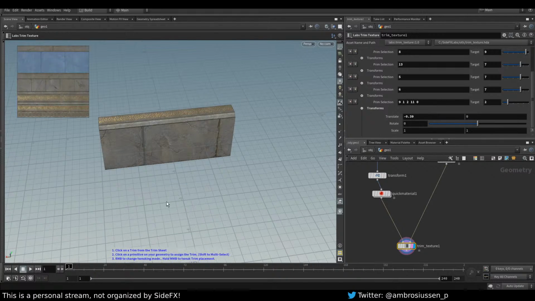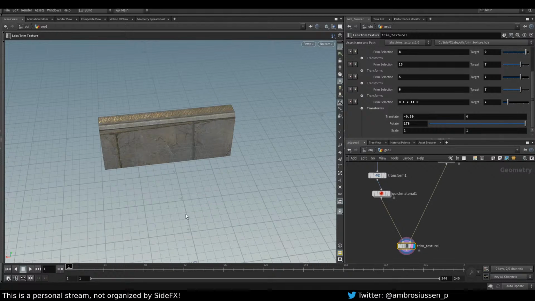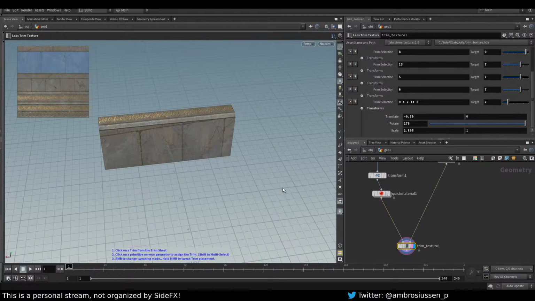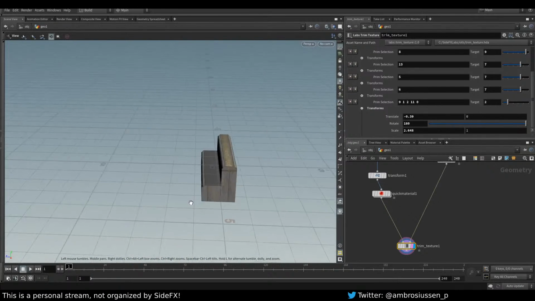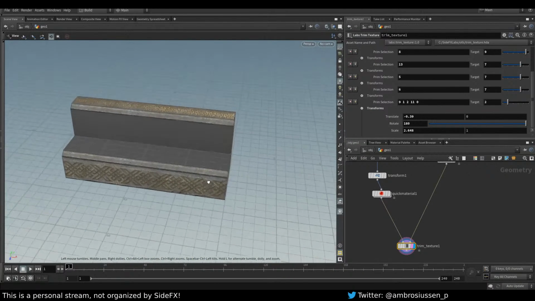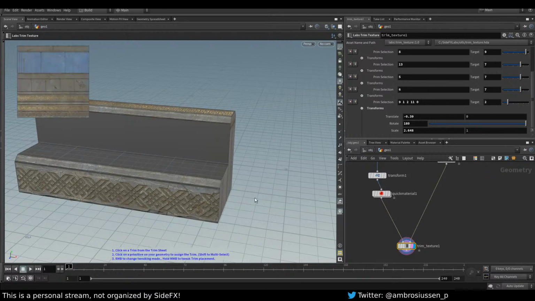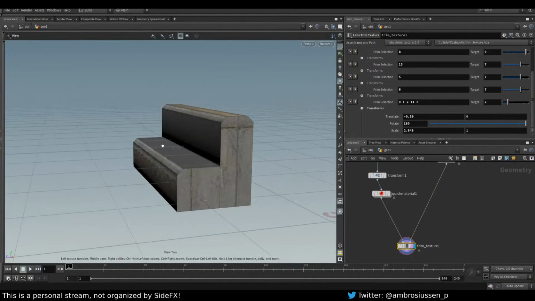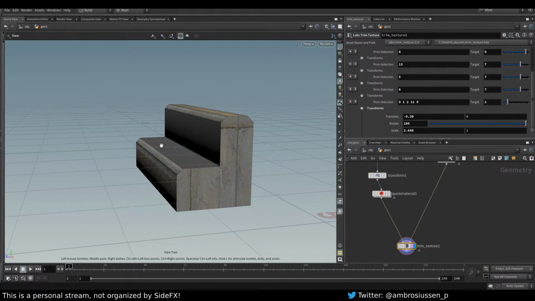I can also allow it to rotate, which allows me to customize this even more. Or if I'm not happy with the scale, I can use the middle mouse button to adjust this here. As you can see, something that was quite boring and took lots of handles and whatnot, you can do very, very easily with Python states.